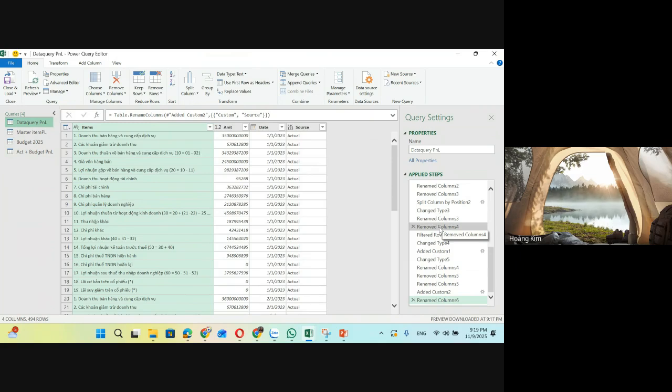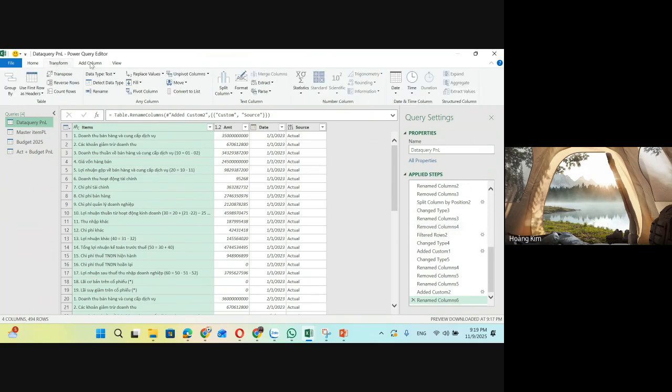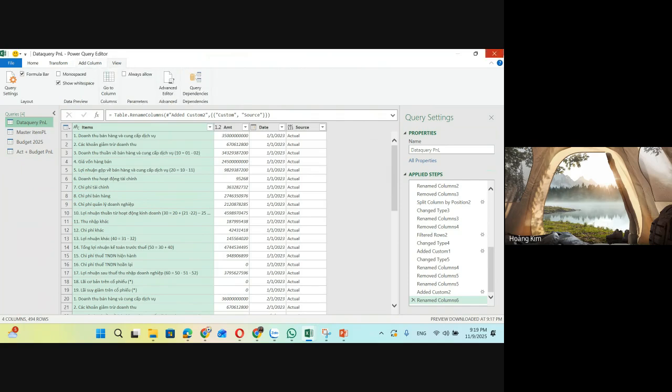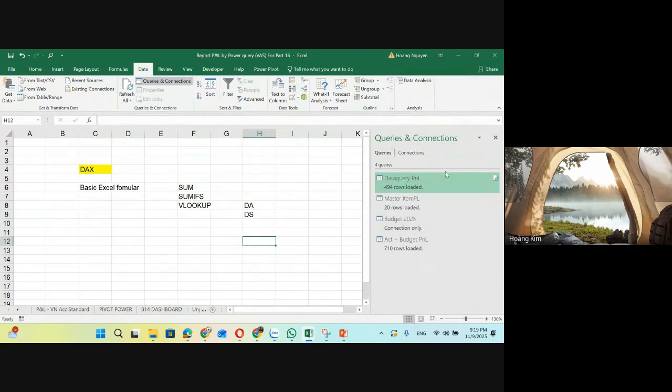Okay, very easy for you to make adjustment here, the right hand. Okay, so here they have some of the tools of the Power Query. Okay, we can practice later. And we go out of the query editor.